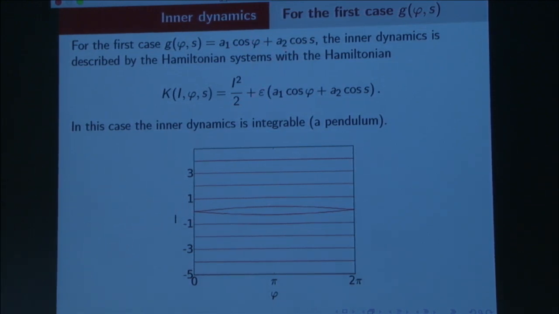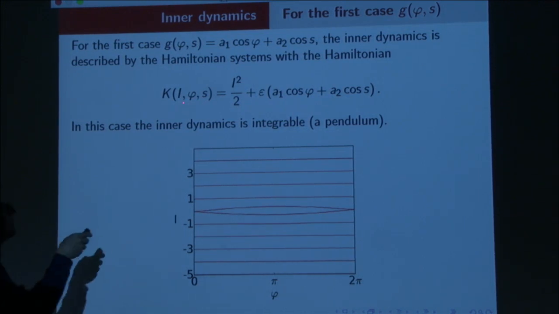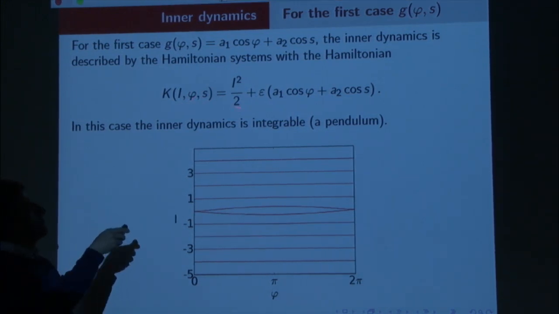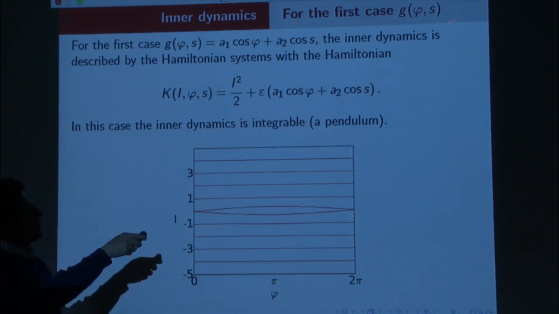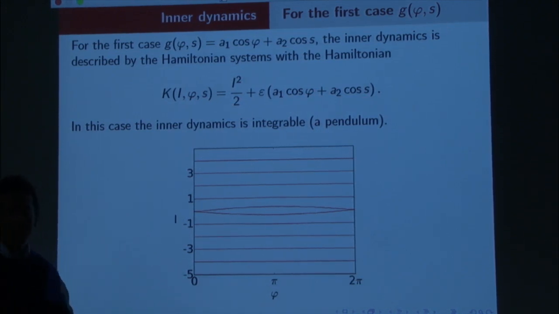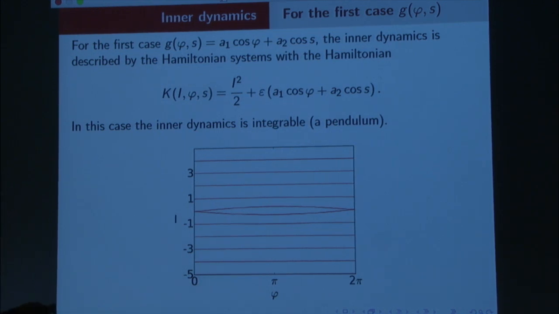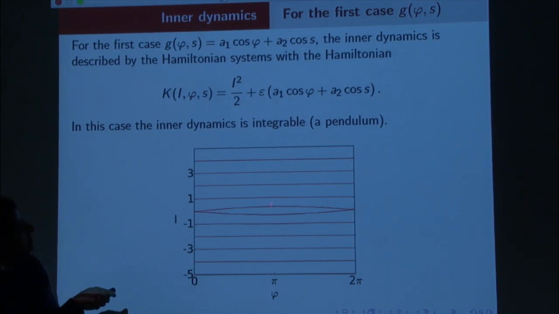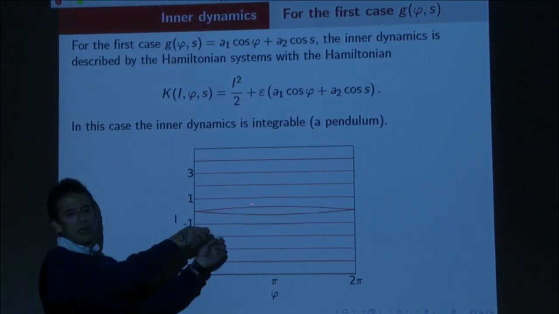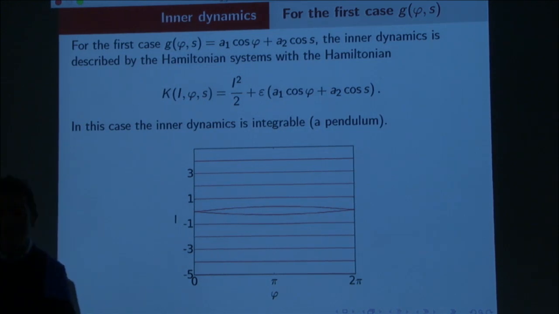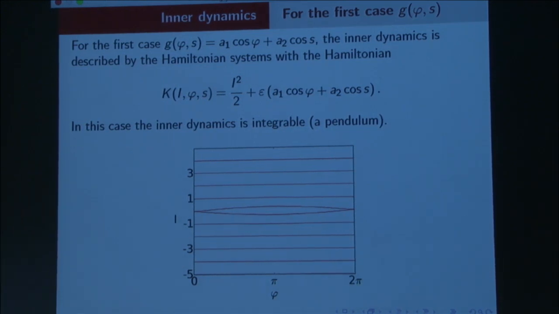So in this case, you restrict to the lambda, and although you see here that it seems that this is a Hamiltonian of 1.5 degrees of freedom, that is totally false, because when you write the equations, this term does not appear. So this is a totally integrable system that is in fact a pendulum. So in this case, you have only one resonance. This will be of size square root of epsilon, and all the orbits will be full, totally full. It's integrable. Okay, so there are no holes here. So this is the easy case, and then we will study the other case where there can be some holes.